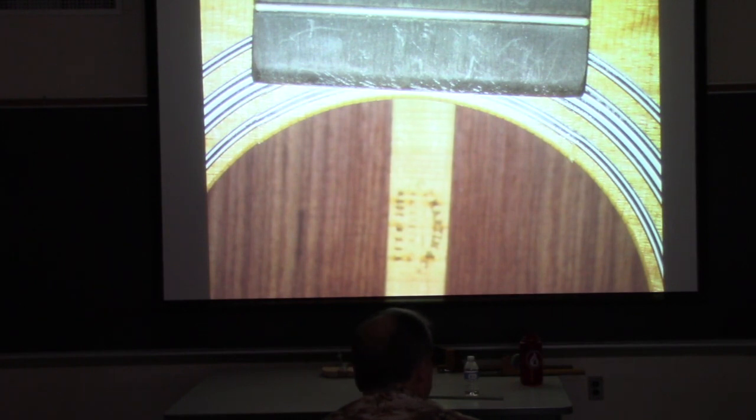I take a little naphtha, put a light inside the guitar, and I just say to the owners, just look into the mirrors. And then I drop that naphtha in, and they're like, whoa. So that sells the job right away, because you got to deal with that. You even see the separation of the sound hole.